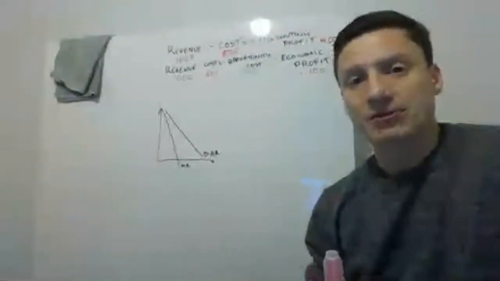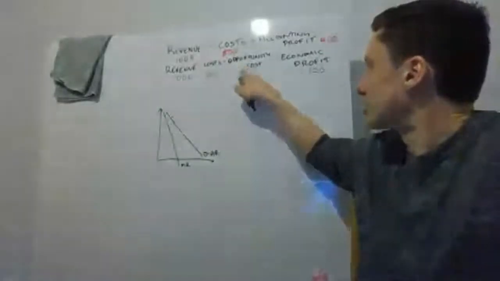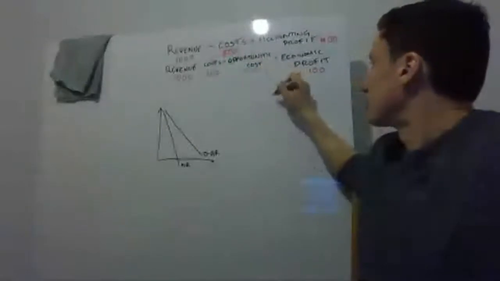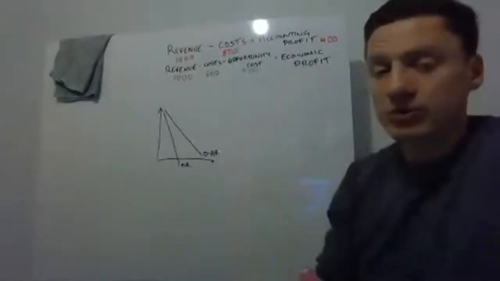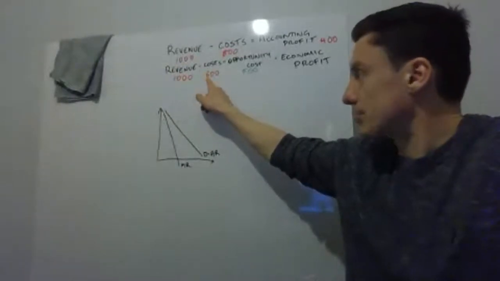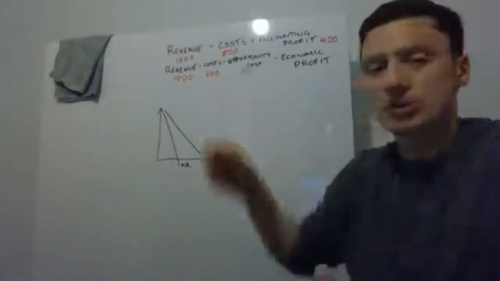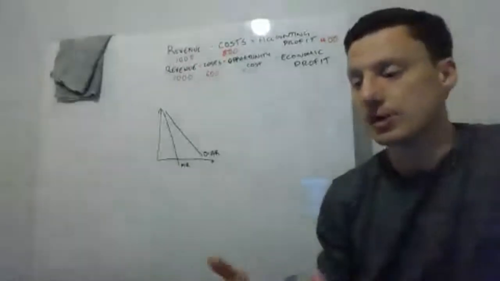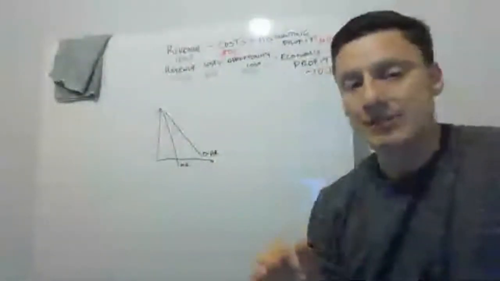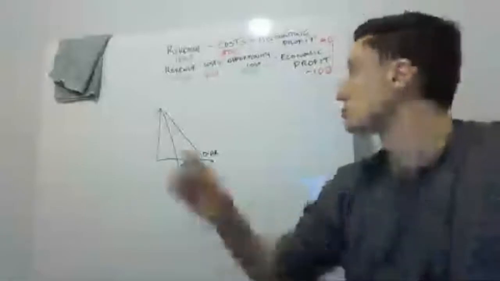As the opposite of that would be when we work out that actually, if we'd been in a different industry, we could have made £500 profit. Now, if we do the maths, £1,000 revenue, £600 total costs, minus an opportunity cost of 500, the money we could have made somewhere else, you'll see that we get a negative 100. This is a signal to us as a producer to leave the market and go and do something else.